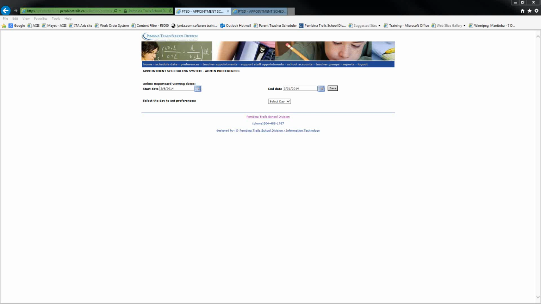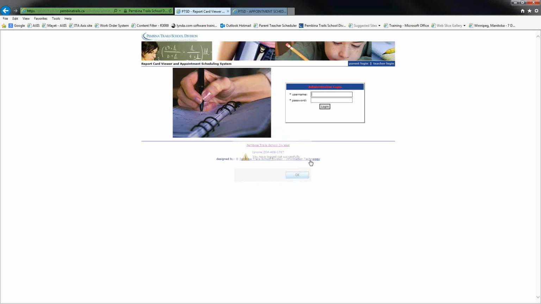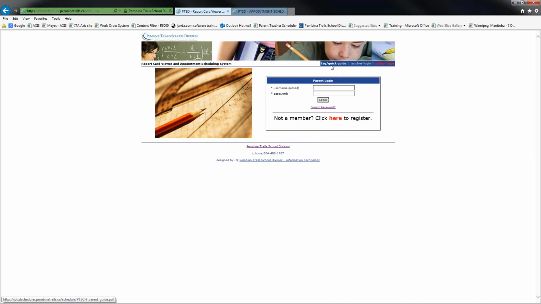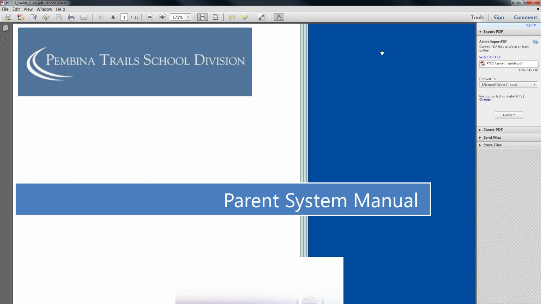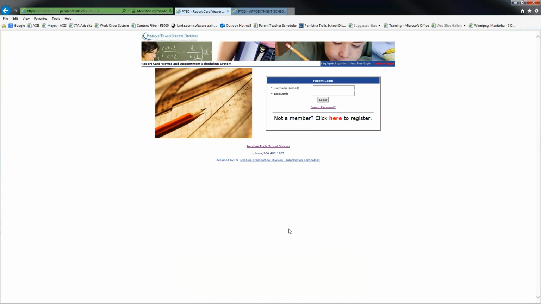Is the support document ready? Well, we do have a support document already on here for parents. When we log out here, under the parent login, they have the quick guide right here, and it's a PDF file, and it'll just pop up and they can read what we have there. And I'm going to have the video of this presentation chopped up so it looks better for people who want to watch it as a video. Once that's ready, it'll go right up on the site. If you need a support document from the administrator side, then it is on the ITA Access site.